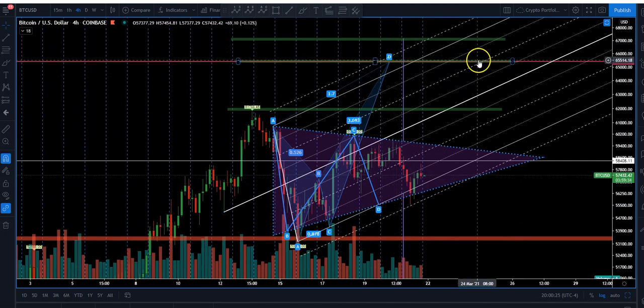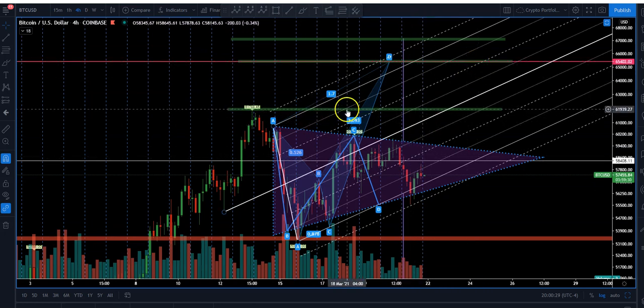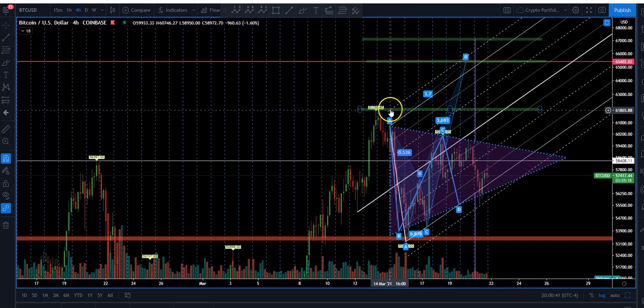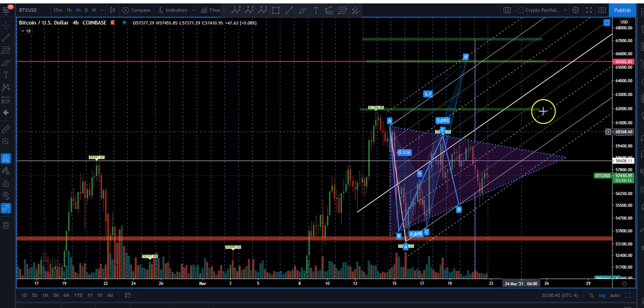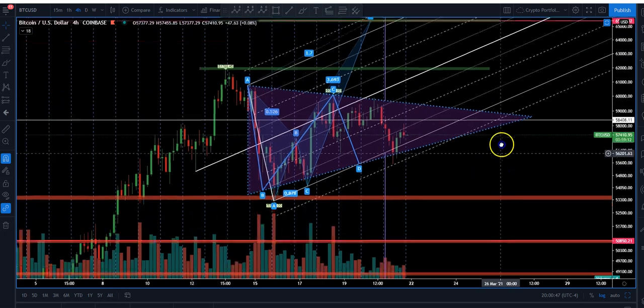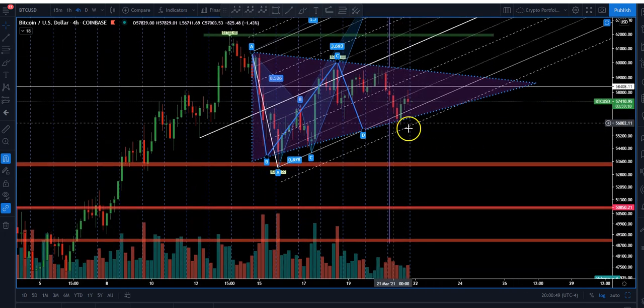So 65,000 is the first target, and you could see where we had the previous all-time high. 61,788 is a possible area you want to sell. The D could be another possibility to sell, and then the 68,000, which was another target based on another fib level extension. So that really is all of the tweaks that you had to do to this pattern.